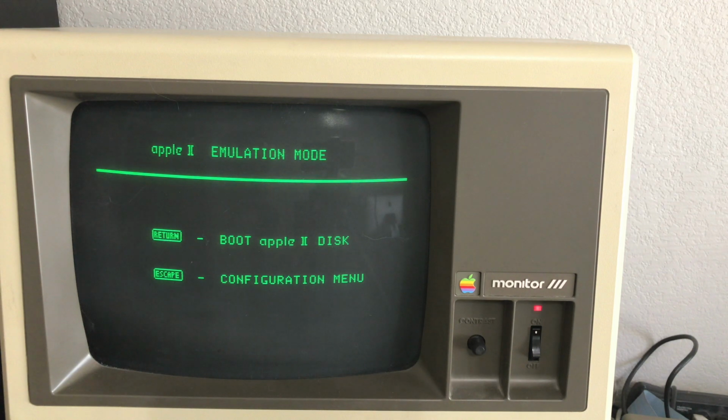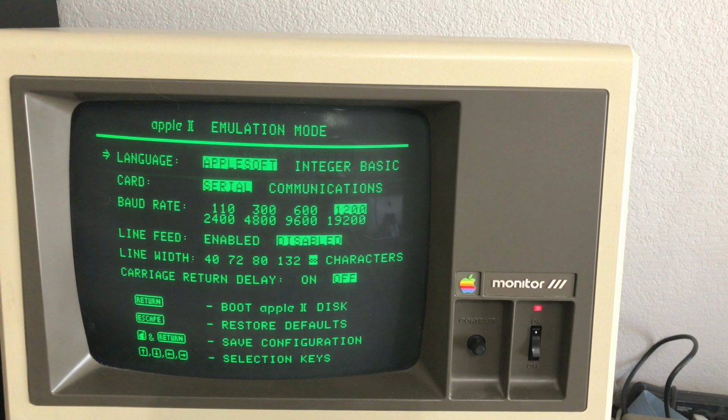So, Apple II emulation. You would normally boot a floppy with the Apple II emulation mode that came with the Apple III. But as I say, this is on the hard disk already installed. So that's all what you have. You have a configuration menu, and here you can decide, do you want to start your Apple II in AppleSoft or in Integer Basic?